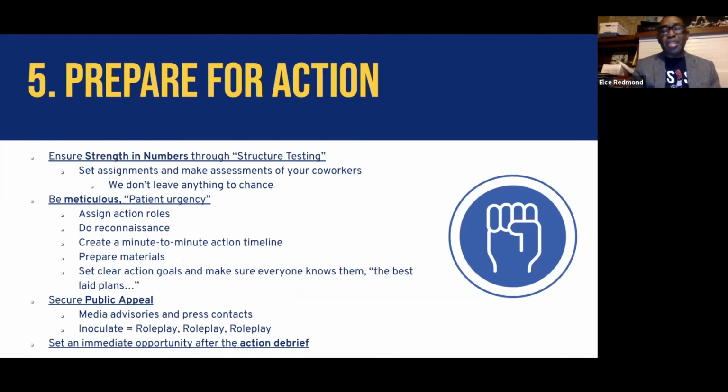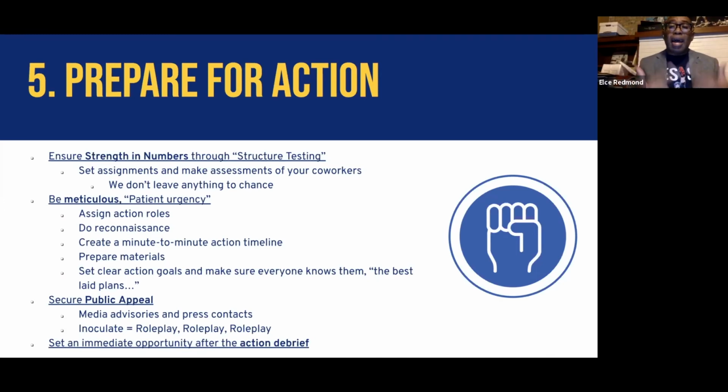As you prepare for an action, you've had your organizing committee meeting and you've laid out what your demands are. Those demands are on paper, and you talk about how we exercise our power. What's important, and this is about structure testing, is to lay out what you are going to do. If we're going to do an action, if we're going to march on the boss, how are we going to march on the boss? As you saw in the previous video, all the workers were together. They knew who their spokespersons were. They knew when to cheer, they knew when to boo.